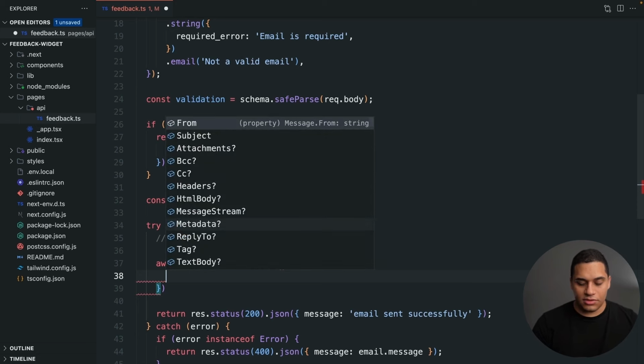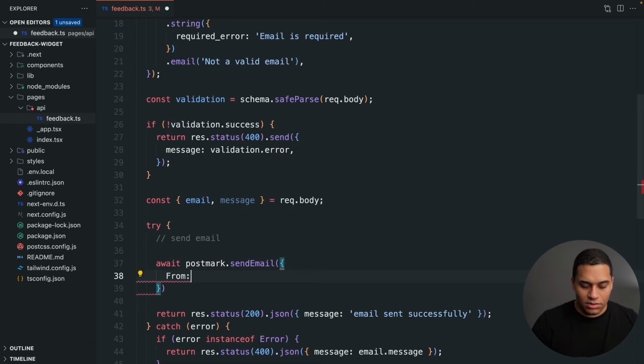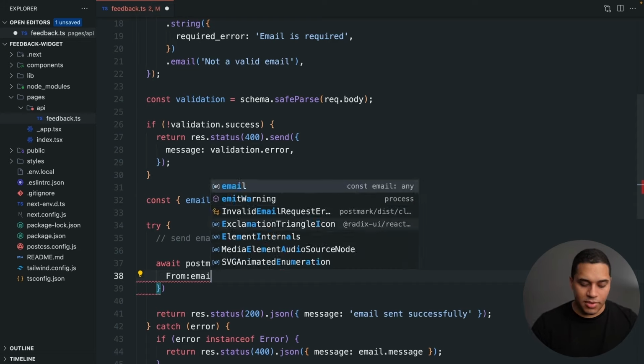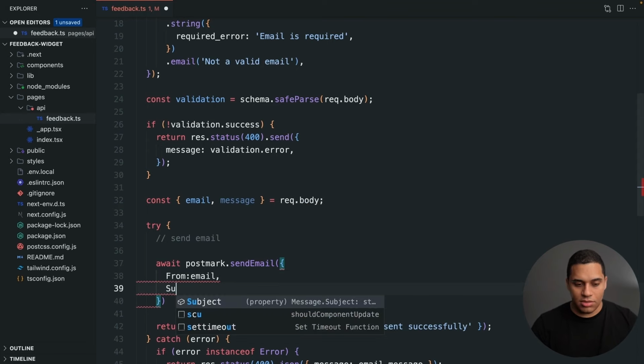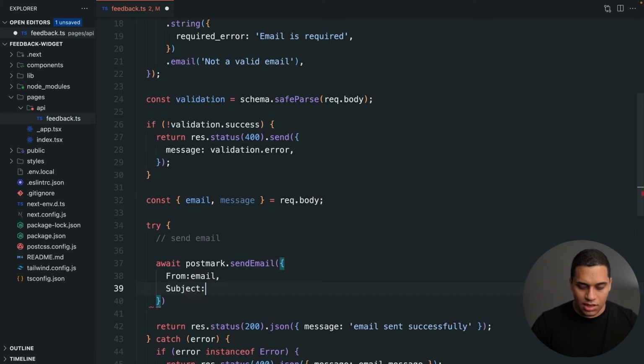The first field is the From, so this should be from the user, so that's why we'll pass the email. And the subject, we can say new feedback.